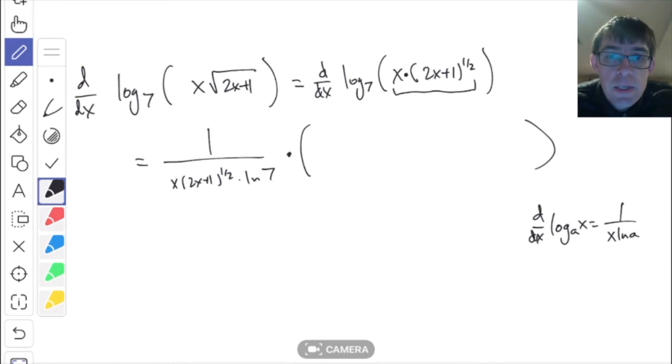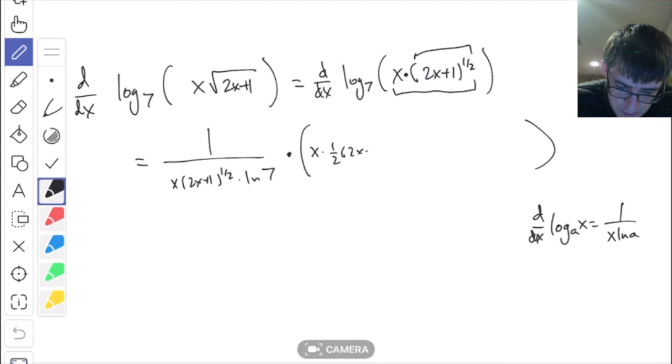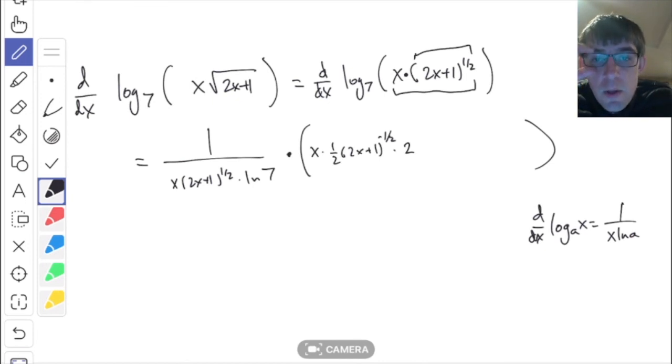The product rule, remember, is the first part times the derivative of the second part plus the second part times the derivative of the first part. Let's do it. The first part is x times the derivative of the second part. How do I do the derivative of the second part? That would be this thing here. For that, actually, we got to do the chain rule. Can you believe it? The chain rule with that thing, because I have some stuff with an exponent. So it's going to be 1/2, same thing on the inside, change the exponent, times the derivative of the very inside of that, which is 2. All of that is doing the chain rule to get the derivative of the second part of the product rule inside there.